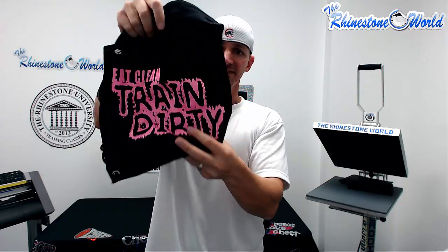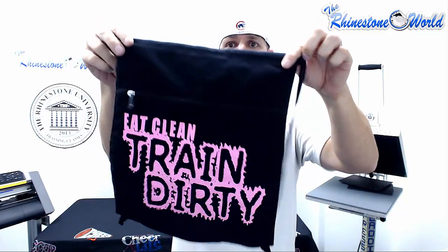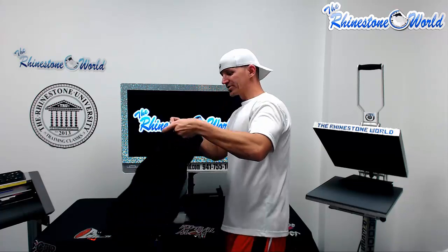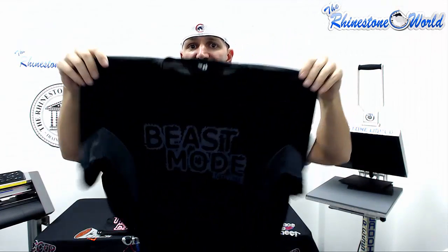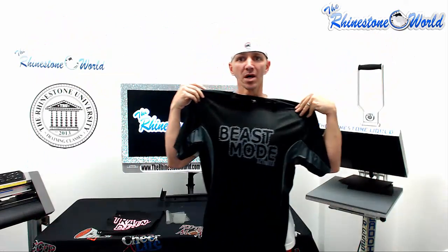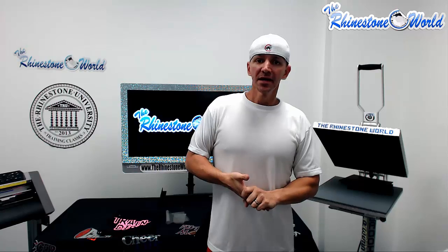Looks great. You can bring this bag to the gym, put all your workout equipment in it. Something great, small, easy to carry around, but it's going to look great. And then same thing with the distressed look on our actual shirt here. Great looking shirt, gives you that distressed look, but you're just using your basic heat transfer vinyl. So we showed you the actual font that we used earlier in this video, so you can just go download that font and you can get this awesome look for your business today.